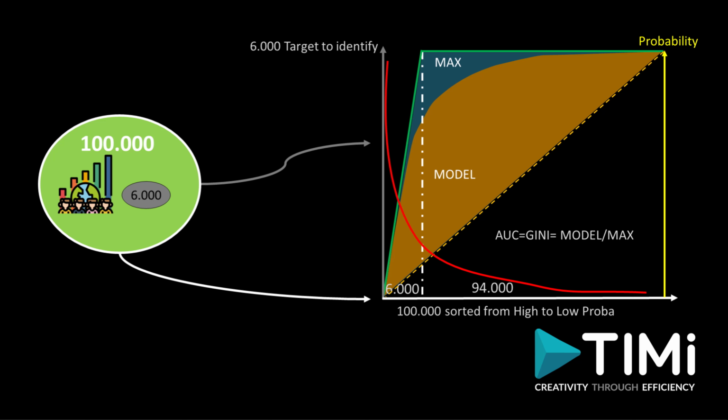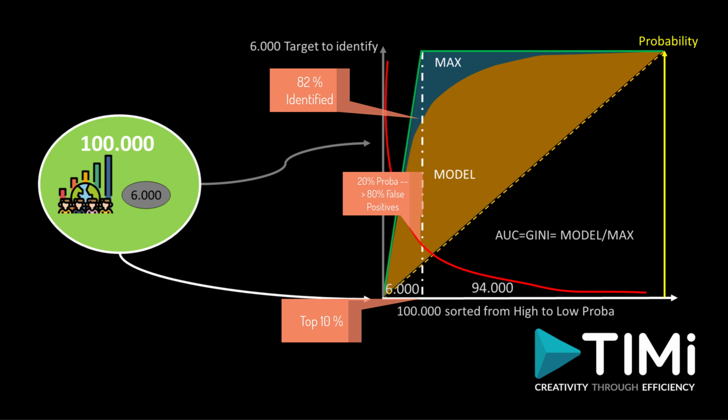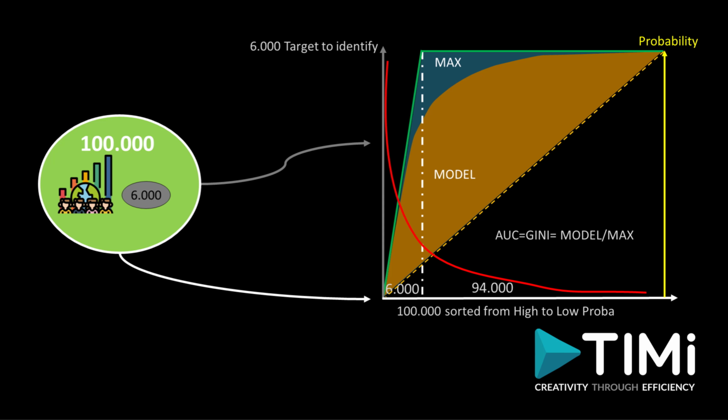We can also plot the probability curve, and this is really important to properly interpret a model. We now see very clearly that in our top 10% selection, we may have identified 82% of the total positives, but we also have 80% of negatives in our selection, and there is no way to tell them apart. This is how predictive models work. If two individuals have the same characteristics, they will have the same probability score, regardless of their future actions.